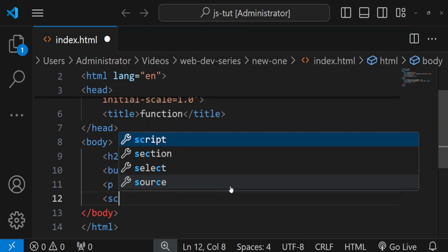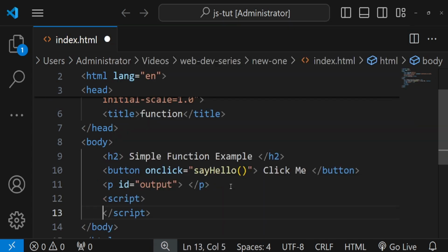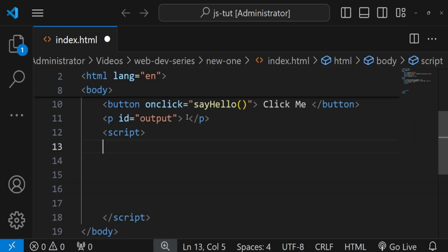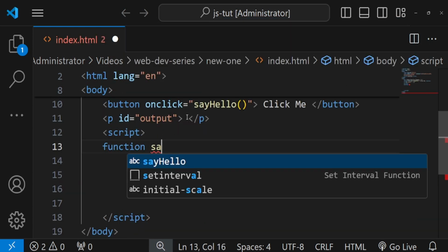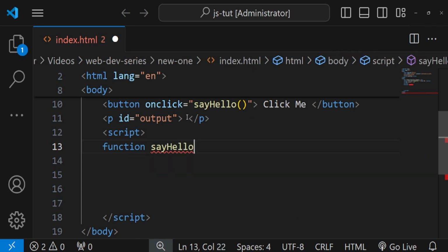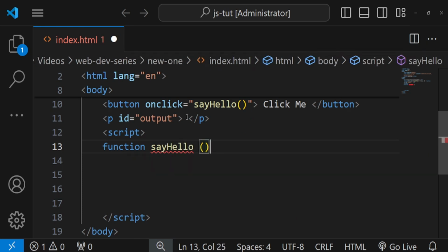Over here, we're going to write our JavaScript in the script tag. It's going to be really interesting. In the script tag, we're going to write function sayHello. We're adding a function just to say hello.